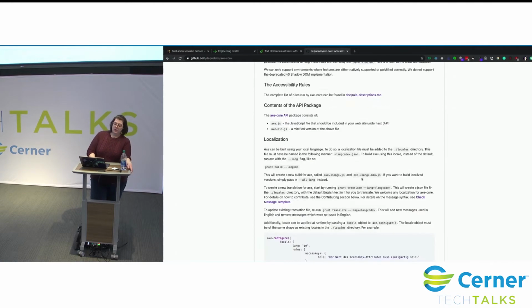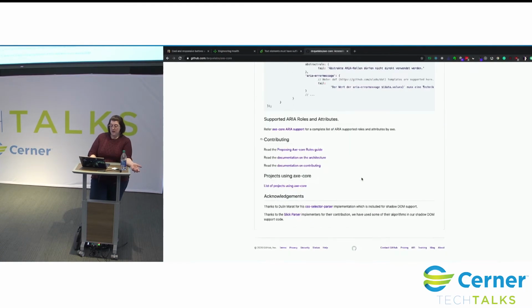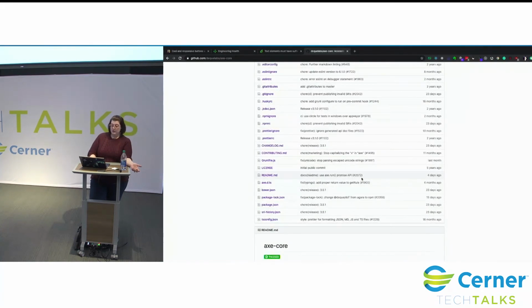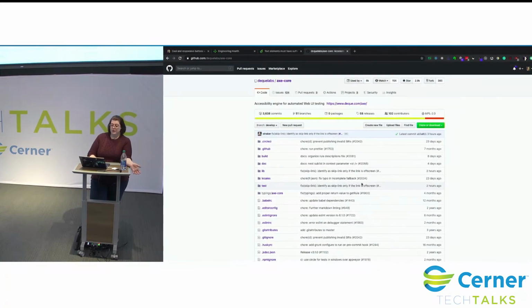Either way, it actually gives you a whole bunch of examples, ways that you can run it, how those rules work, what the localization looks like, and it does give you a list of code examples that you can look at. So if you're running Cypress, for instance, it will walk you through how to set it up in Cypress. If you're using Jest, it'll walk you through that. If you're using just snapshot testing, it shows you how those integrate as well.